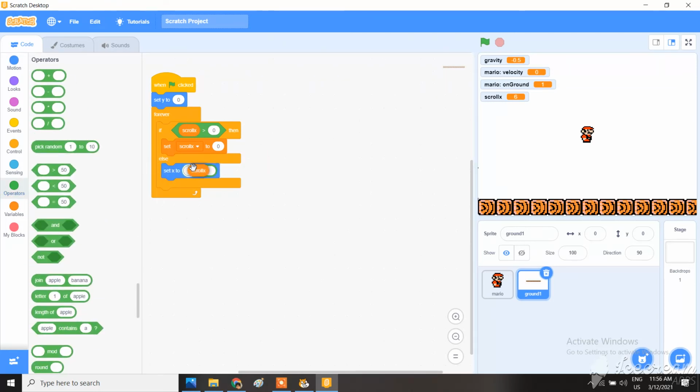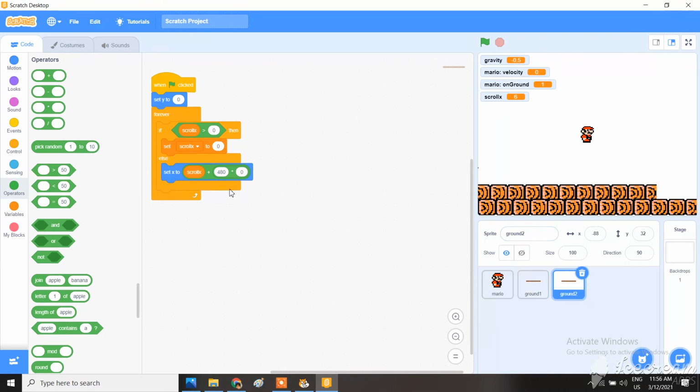Go scroll X and grab a multiplication operator inside here. Go 480. That's basically the width of Scratch's canvas. And we're gonna go times 0.